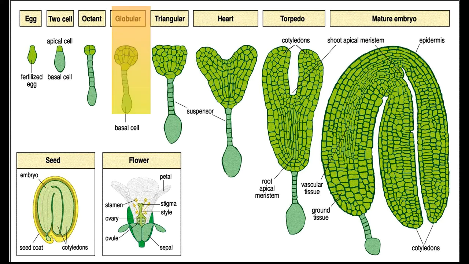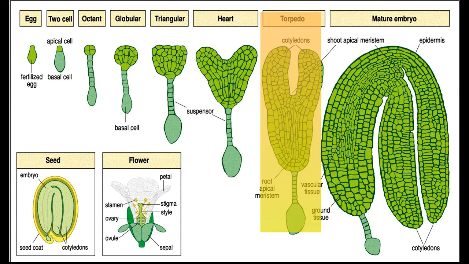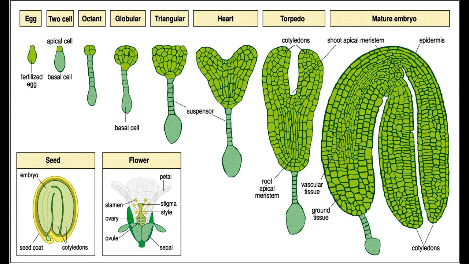The embryo develops through the globular, heart, and torpedo stages, so called because of their appearance. The two lobes of the heart stage develop into cotyledons. In the cotyledonary stage, the embryo has developed the radicle or root meristem. As the embryo grows, the endosperm is digested away and its substance is used for the nutrition of the embryo.